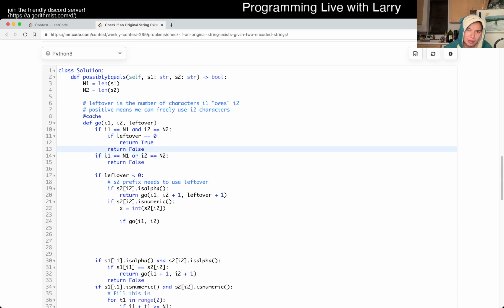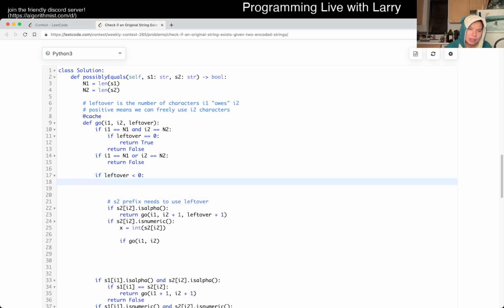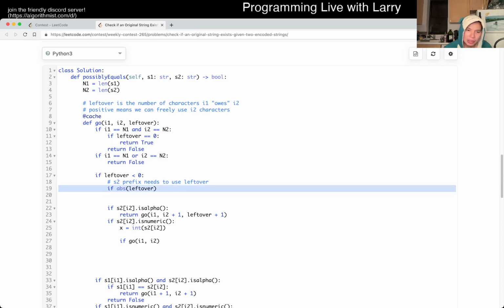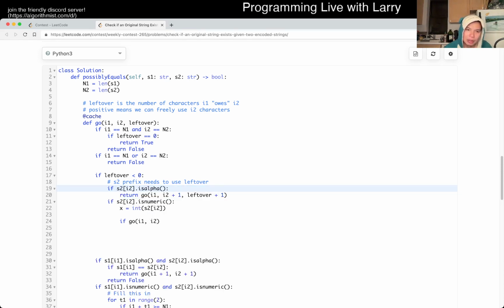Yeah, maybe that's fine. I want to add another one though, because I think we can get too lazy on the leftovers if we're not careful enough. So I want to do something like, S2 needs to use the leftovers, but if absolute of leftover, oh, you can't do it that way because you can actually consume it without.